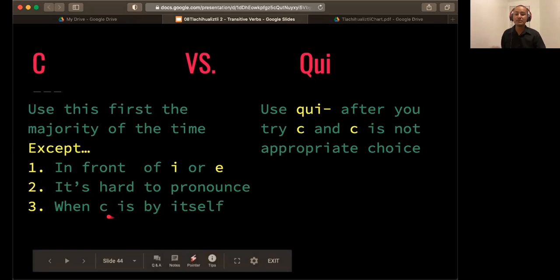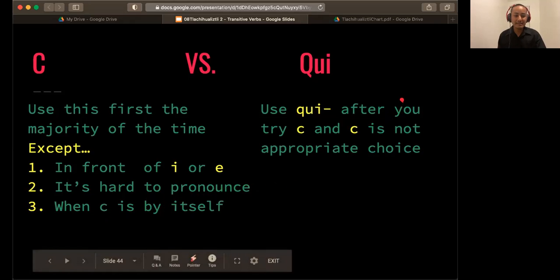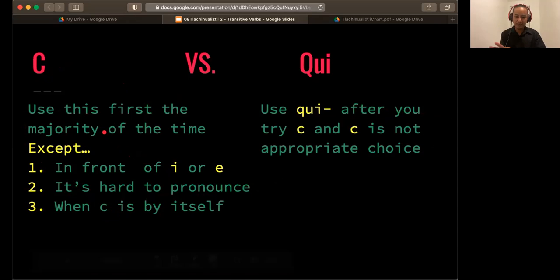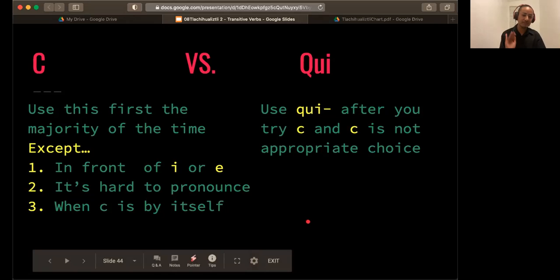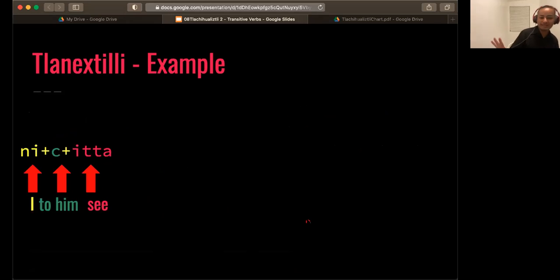And then the last one is when you see C by itself, and you'll understand what this means right now. Don't worry about this C by itself. It's kind of weird and ambiguous, but I'm about to give an example of what I mean by C by itself, okay? Basically, what you should do to figure this out is run these rules first, think about this first before you think about putting ki, okay? So don't worry, we're about to apply them, so it's going to make really good sense right now, okay? Okay, so let me give you one example.